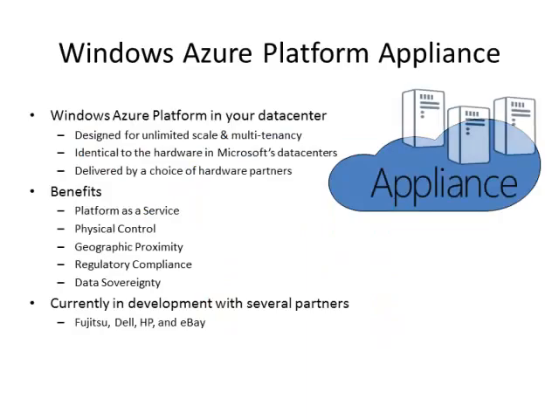The other thing is that at the moment, Windows Azure is in 6 data centers worldwide, which is unfortunate for German companies. German companies cannot use Azure because there is not a data center in Germany. And part of German law is that data for German companies must be kept within Germany. So what they've done is, with a bunch of partners, they've actually created physical hardware that you can buy, put in your data center or whatever, and that will be Azure.